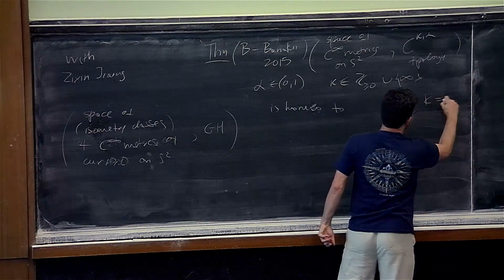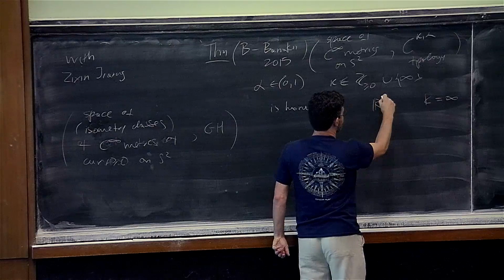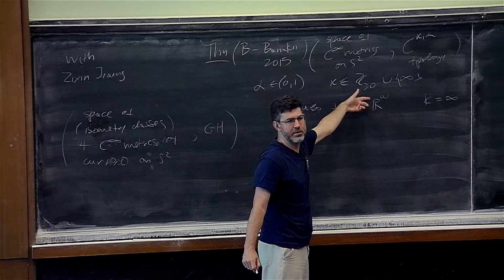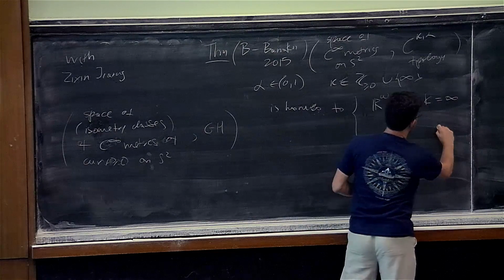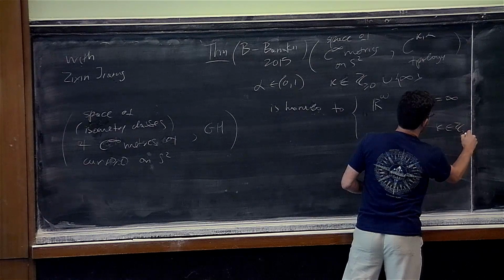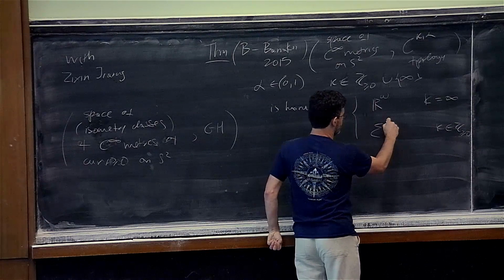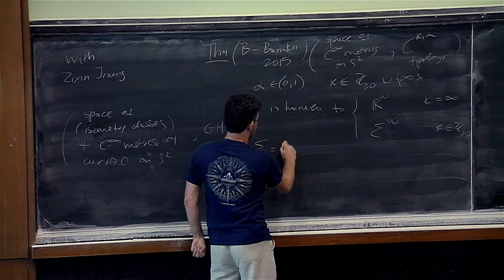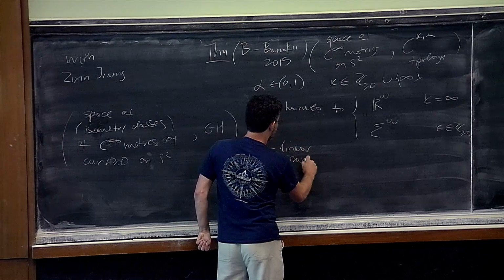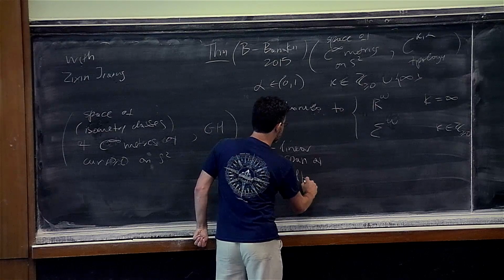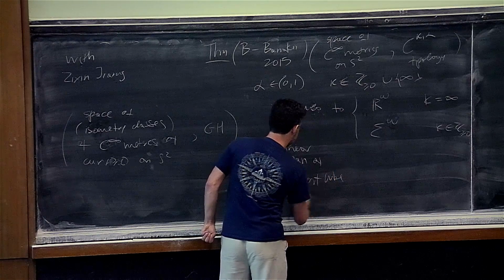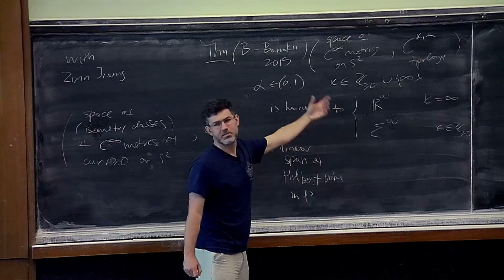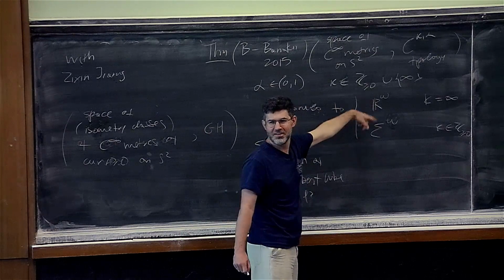We have two cases. If k is infinity, then this is homeomorphic to the countable product of copies of R, the real line. And if k is finite, then this is homeomorphic to the countable product of the space which is usually called sigma. So sigma is the linear span of the Hilbert cube in L2. These are with the product topology, right, the product topology. And these two spaces are different, in case you're wondering.